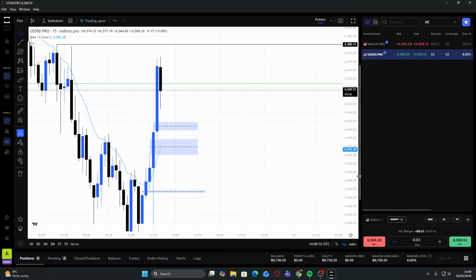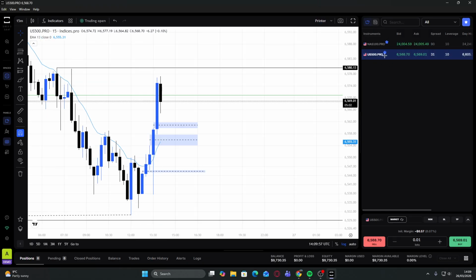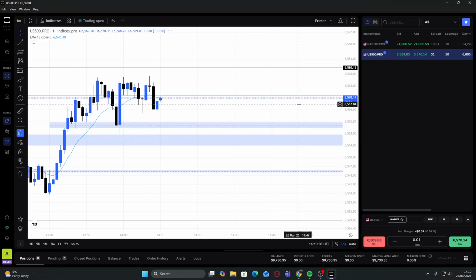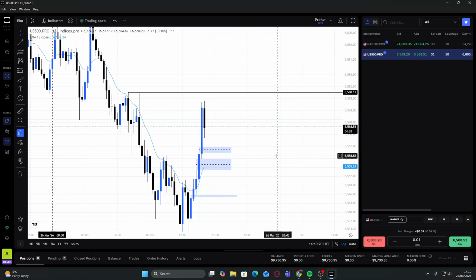We have a nice 15-minute forming as well. I think I want to wait for this 15-minute to close and see what we get, because we're currently accumulating on the 1 minute. If we can manipulate lower, that would be very, very nice. I think the manipulation would come under this right into the 15-minute. It'd be very nice to see that.